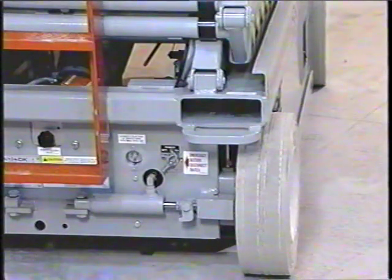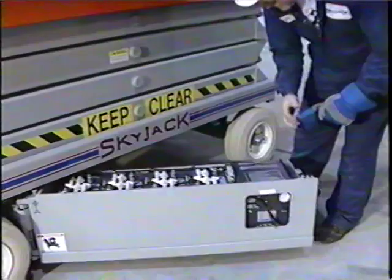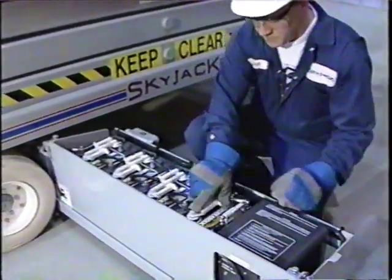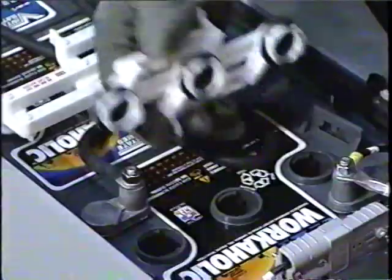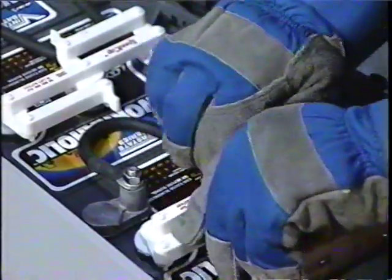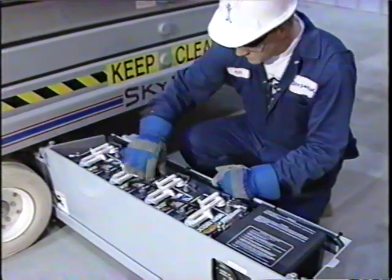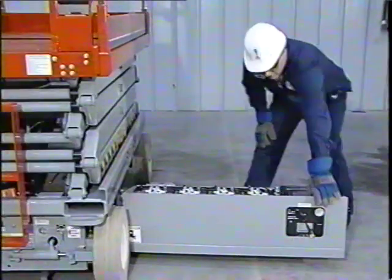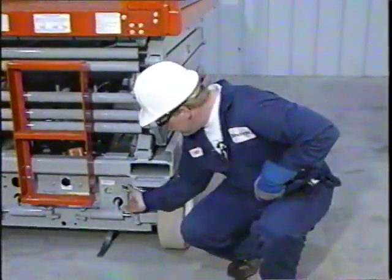To service the batteries in your work platform, first turn the emergency battery disconnect switch to the off position. Open the battery tray and check the individual battery fluid levels. If the electrolytic solution does not reach the full mark in each battery cell, add distilled or demineralized water. Check the battery cases for damage and make sure that the terminals and connections are clean and tight. Be sure to immediately replace any battery that is damaged or incapable of holding a charge.